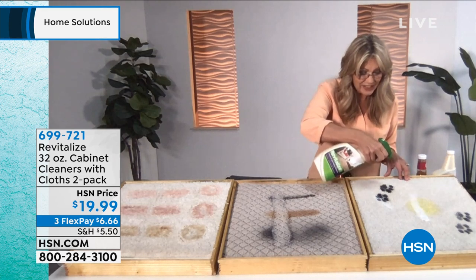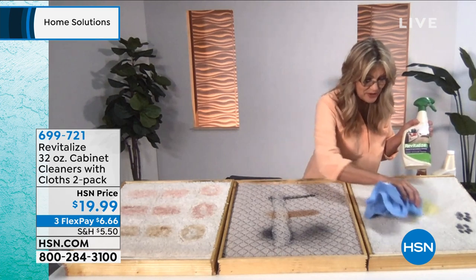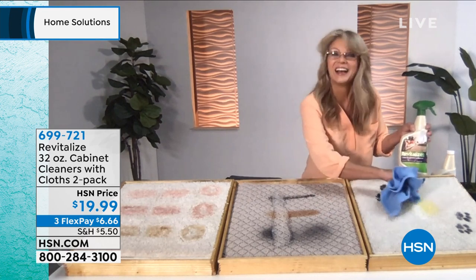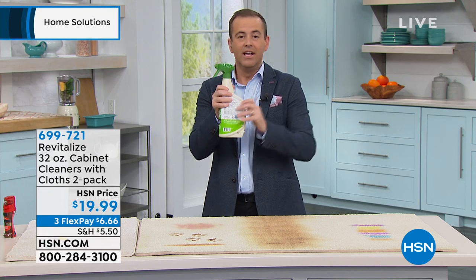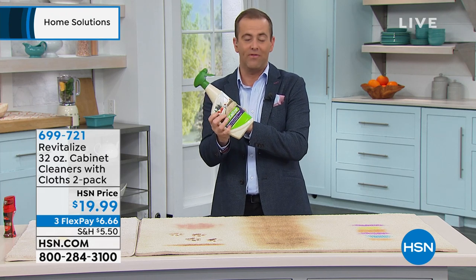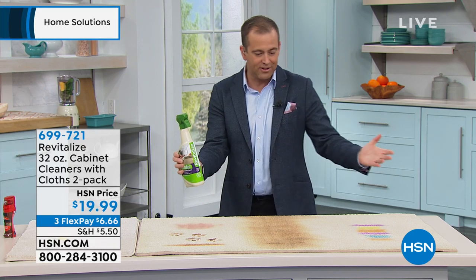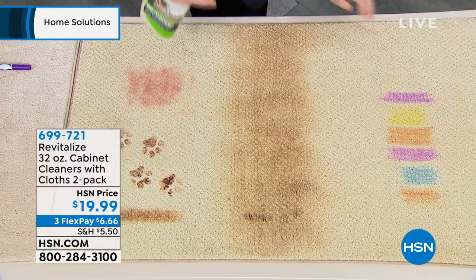This is really something revolutionary because you don't have to do a lot of scrubbing and heavy lifting. It goes into the surface and gets rid of that stain for you. This is a two-pack, don't forget — you're going to get two microfiber cloths and two full-size jumbo bottles. They say the proof is in the pudding, and it says right on the side: 'You won't believe your eyes when you Revitalize.' I've never used this before. You just saw those demonstrations with Leah. I've heard the buzz about it, but I've got a series of messes in front of me. Is it as easy as Leah makes it look? Let's have a look.